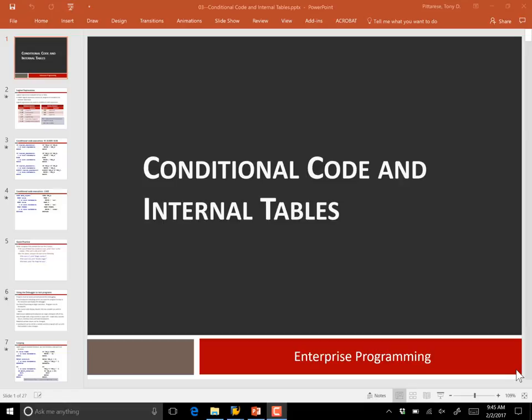Your next homework assignment is actually up in D2L, but it won't open up for you to see it until the end of our class period today. Similar to your last homework assignment, there are two programs that you will be writing. Neither one of them is very long. You perhaps have already gotten a sense of the fact that ABAP programs can be fairly short. Like our last one, it will be due by Monday at 11:59 p.m.